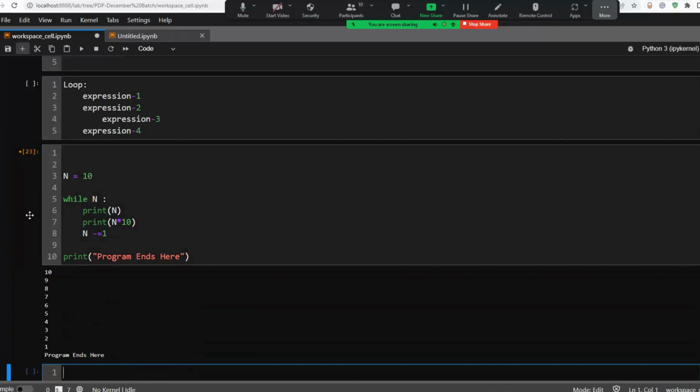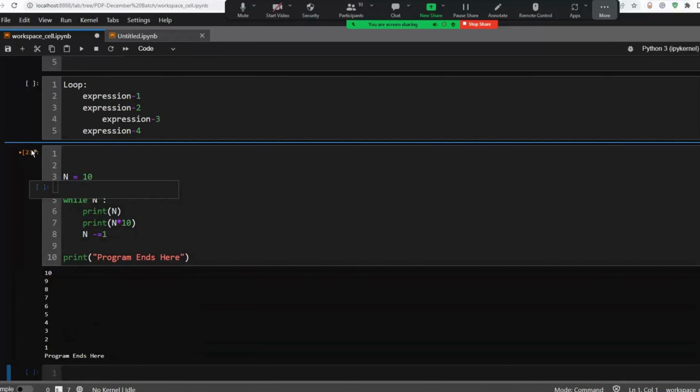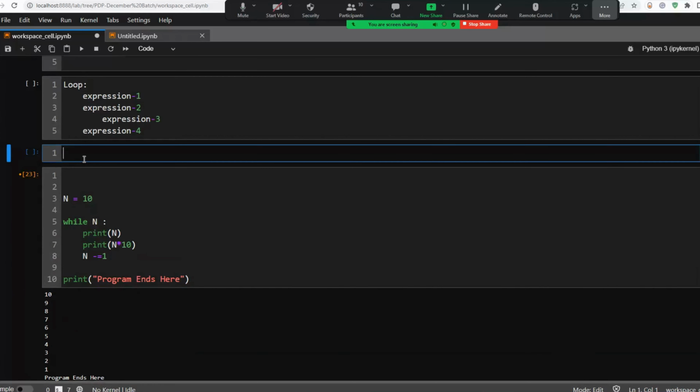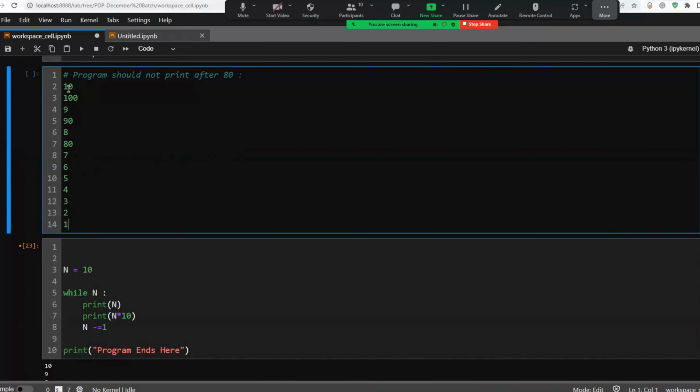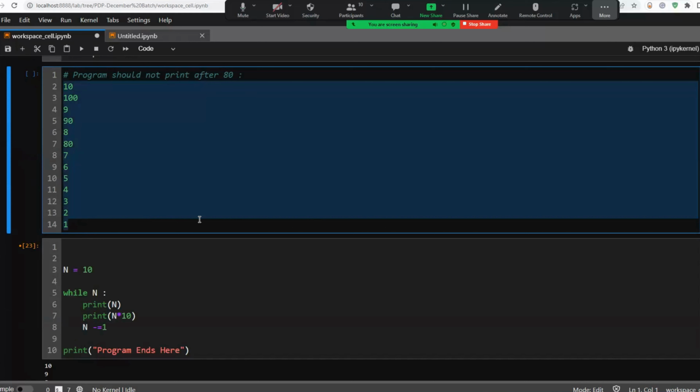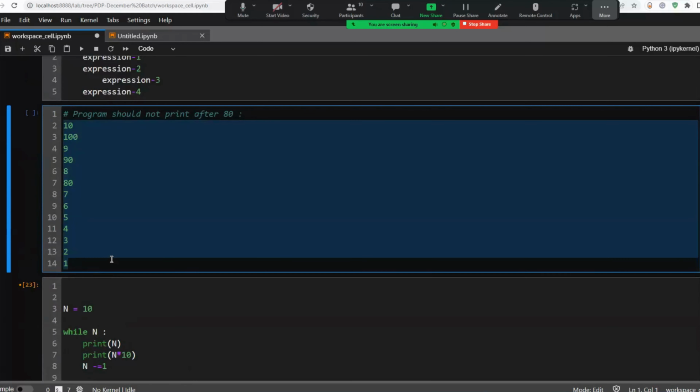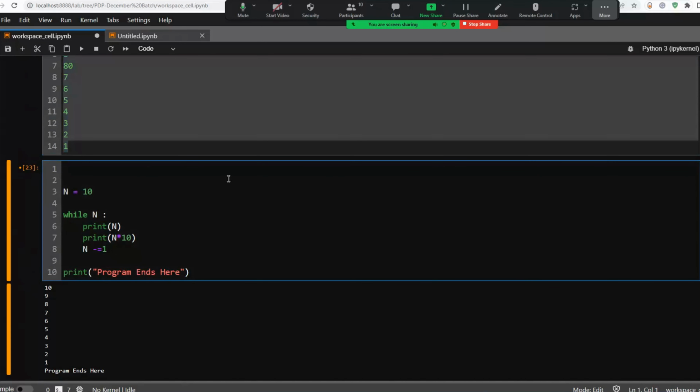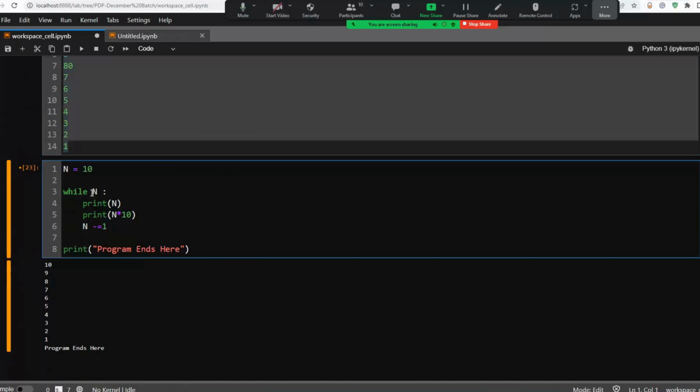Let me insert here, and this is your program. So this is your output. In this output we have been writing our code like n equal to 10, and when it comes 10, it's true, and when it is true, then the value stored in n gets printed here. So now if it is 10, what will it be printing here?